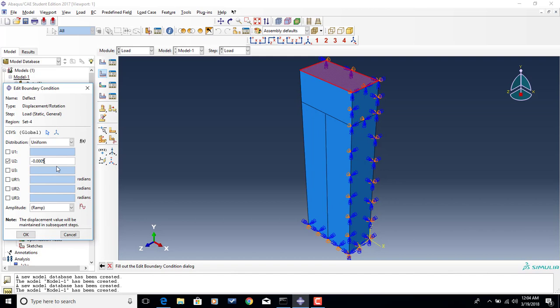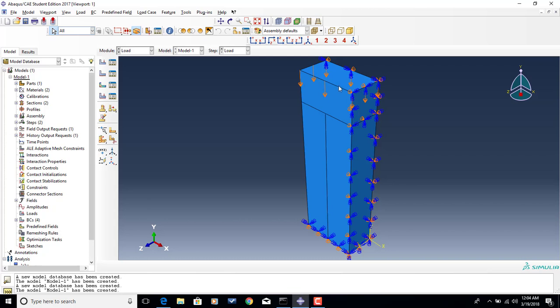So we know that in order to get that type of deflection on a solid block like this, that does actually take a significant amount of load, so that's why we've chosen such a small value. We've also kind of constrained this problem a lot, so we may see some buckling, especially in the student edition, since we're limited in the number of nodes and elements that we can have. So when I say OK here, I can see all these arrows coming down, which is correct. That's the direction I was hoping. So I have completed my boundary conditions and initial conditions that I needed to apply for this particular problem.